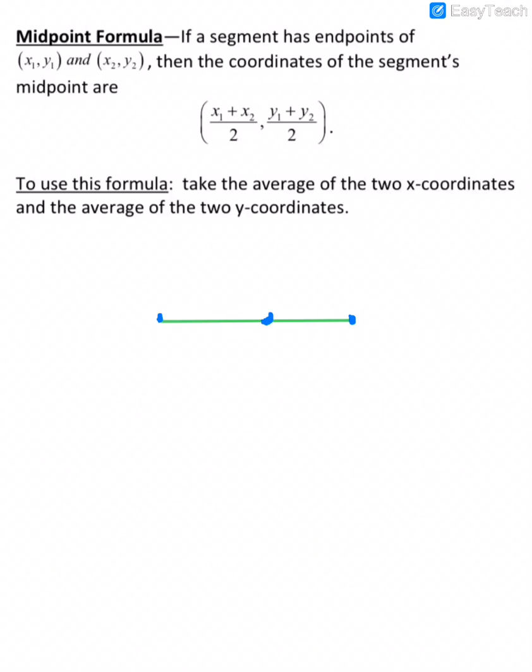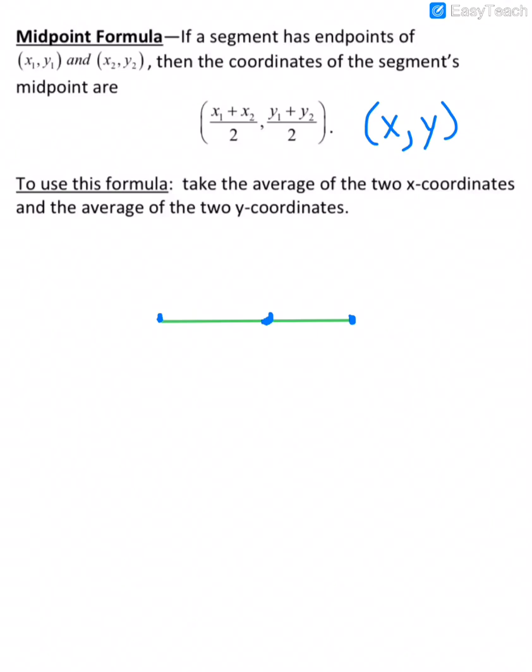And that formula, since we're looking for a coordinate, we're looking for an x and a y. So this formula is going to give us 2 separate numbers. A lot of times students will try to put those numbers together and give a fraction or a single number, but you should get two numbers, 2 answers, because that's your x and your y coordinate. And the formula for the midpoint is x sub 1 plus x sub 2 divided by 2, and y sub 1 plus y sub 2 divided by 2.